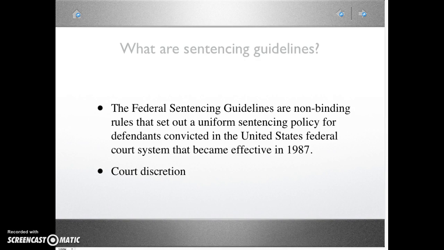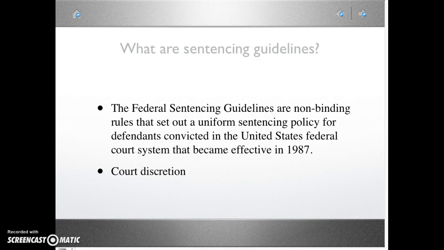And then it's up to the judge to determine that appropriate sentence using that rubric or guideline. It is, in fact, like a math formula. And that math formula calculates a prison term based on a couple of different factors. For example, the seriousness of the offense, the defendant's criminal history, in other words, is he a repeat offender, aggravating and mitigating circumstances, what was the person's role in a particular offense.